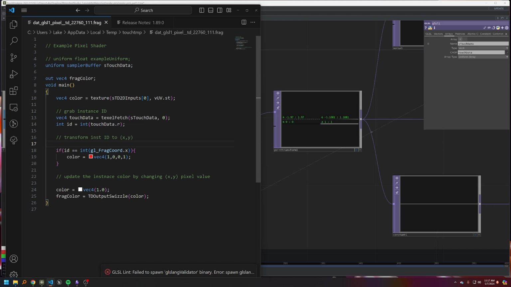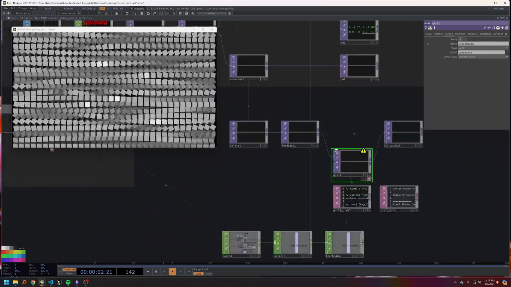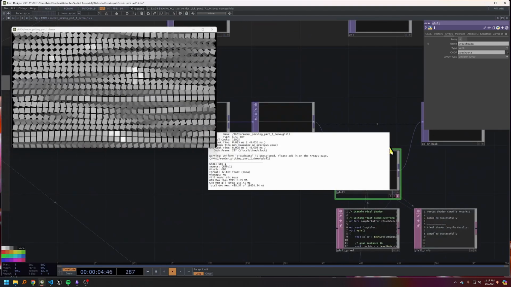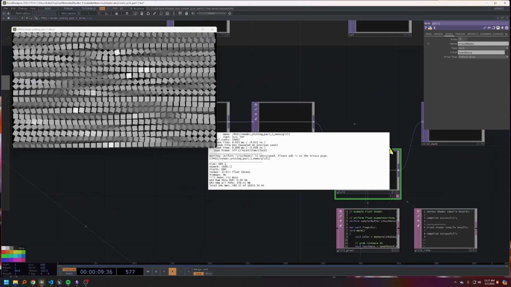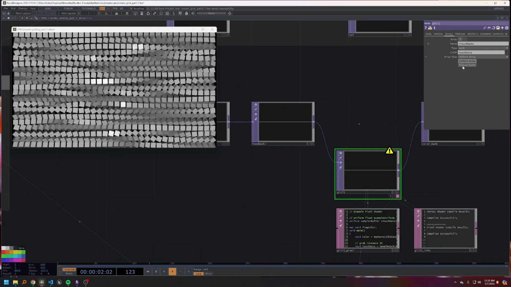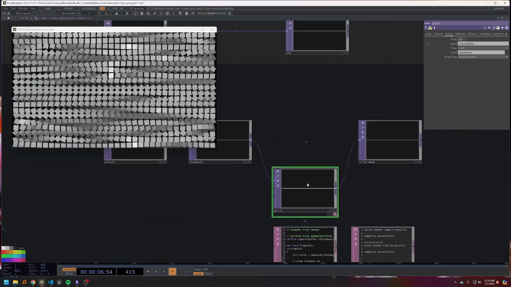And so to make this a little bit more clear, I guess, we can say int x equals ID, and then we can use x in our inequality there. And so then all we need to do is pass out our color. I forgot to change this to a texture buffer instead of an array. And so now all of that is working well.